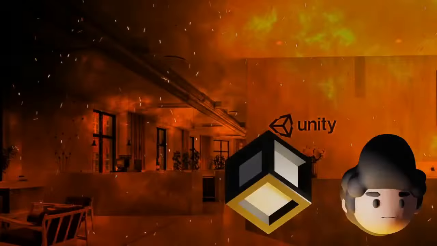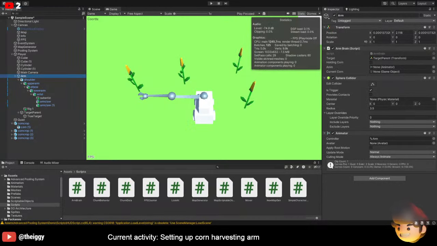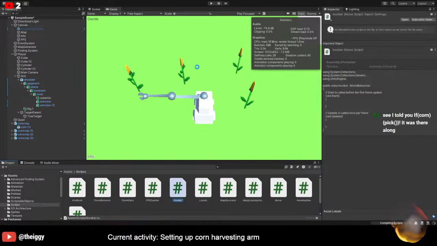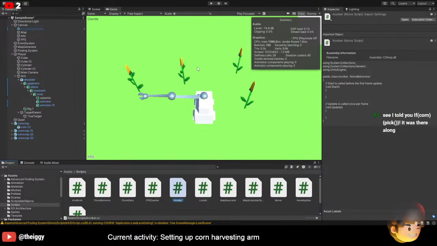And also, I'm gonna go back to Unity. I need to make another script. I usually make a script called an invoker.